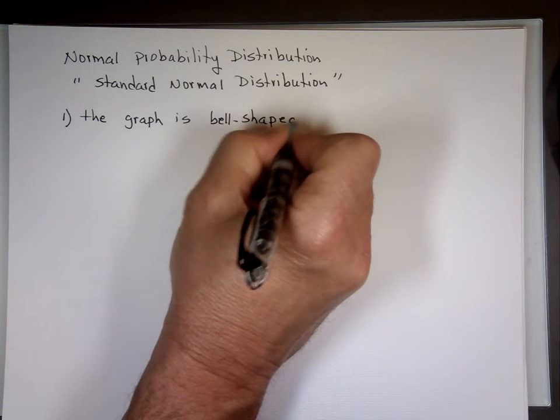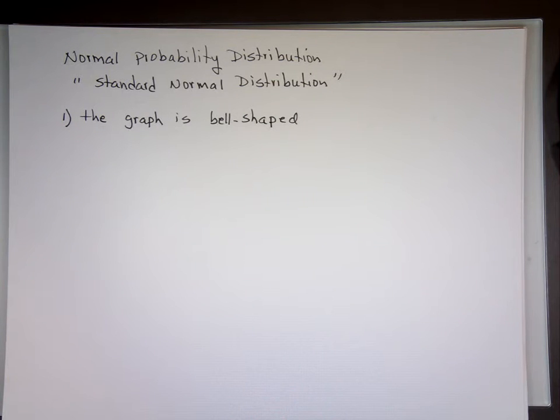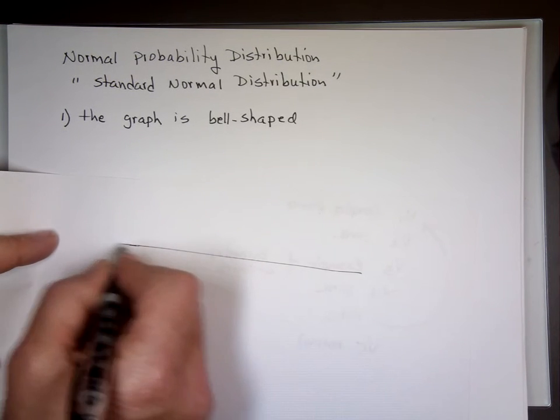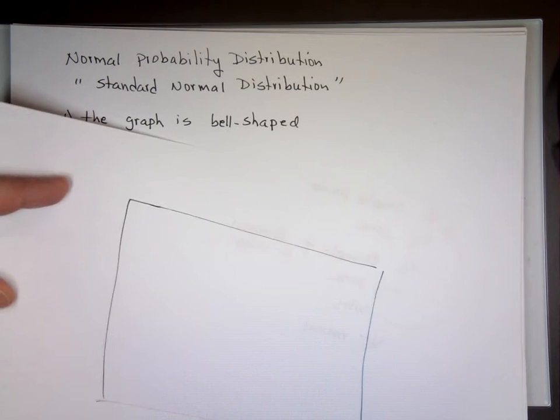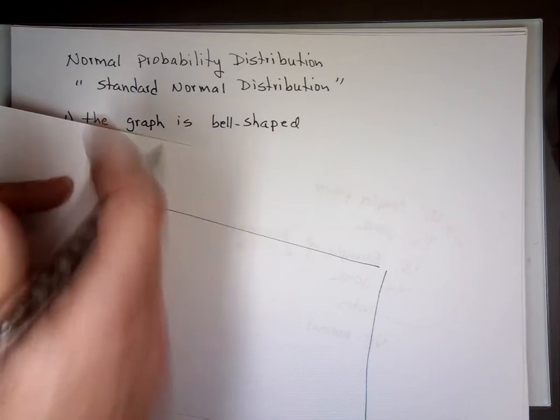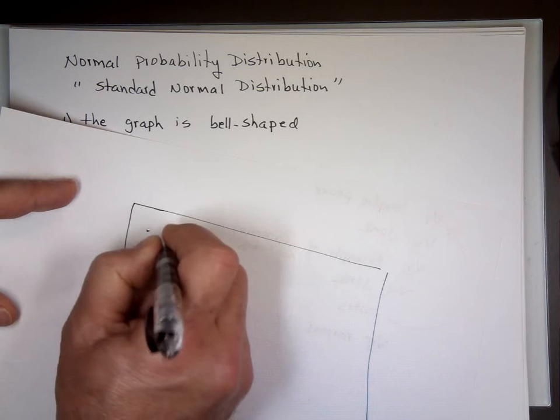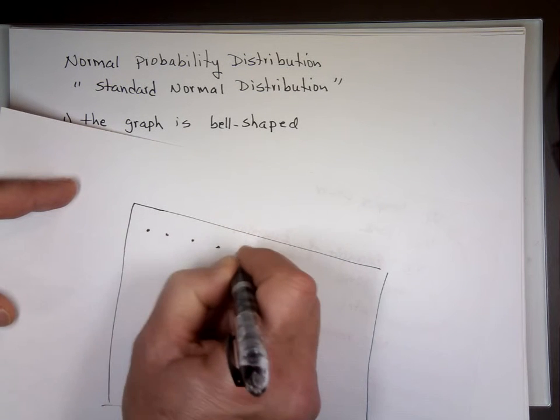Now, normally any experiment, if you do it the right way, fair, and you have a large sample, comes out looking like a bell shape. If you want to see that, go to the Boston Science Museum. One of the experiments they do there, probably about 100 times a day, they have a board that looks like this. It's a good sized board, about a meter by a meter, and it has these wooden pegs sticking out of the wall. The front is glass, so you get to see through it.